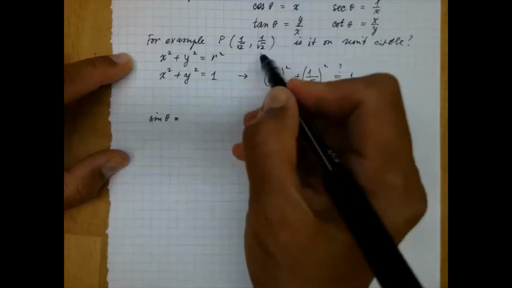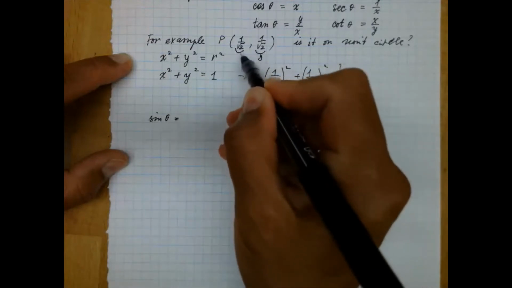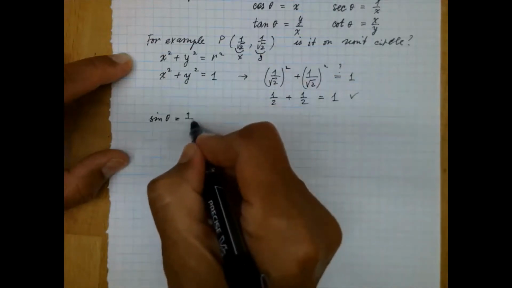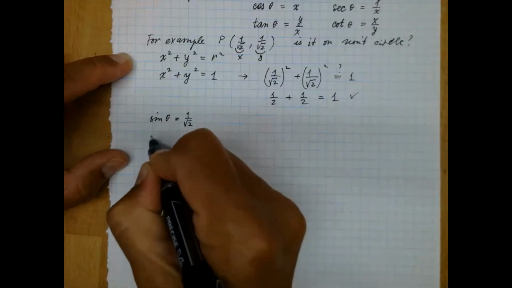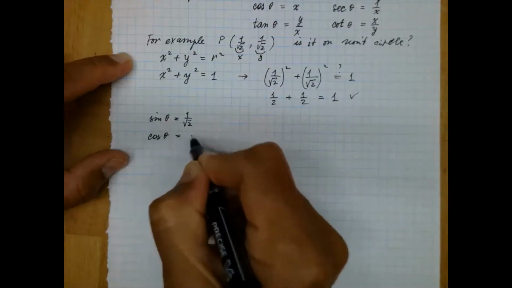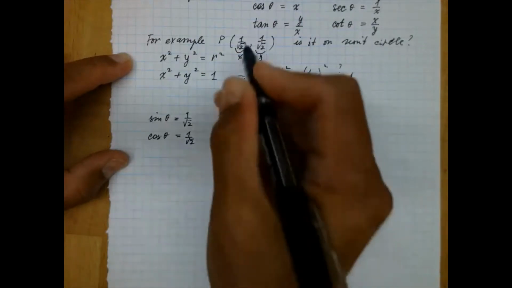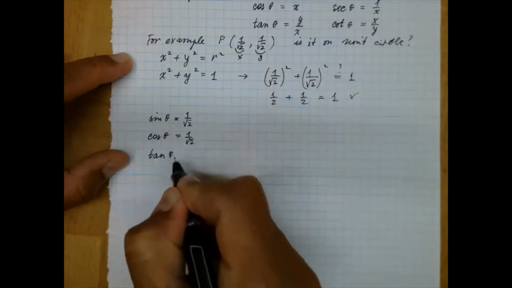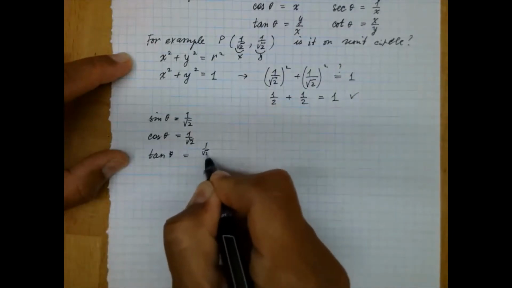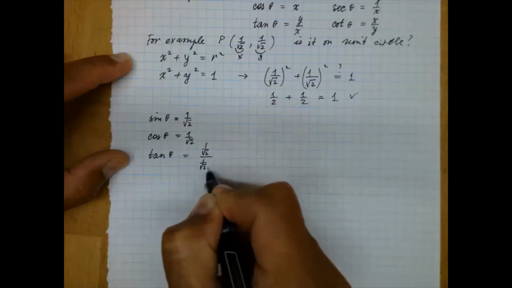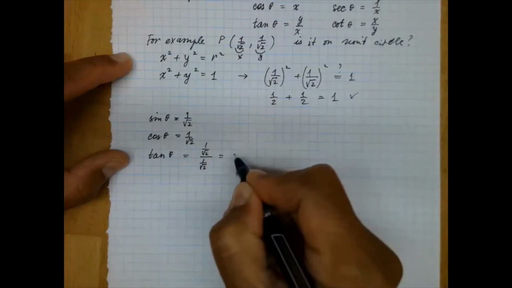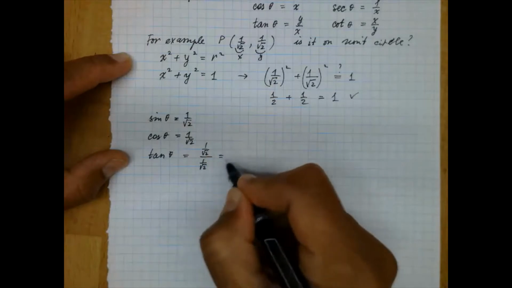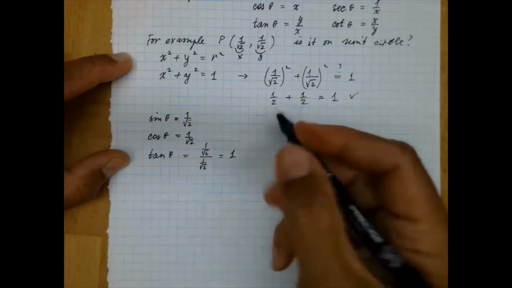Y is over here. I'm going to label it y, and this is x. So I'm just going to copy it. And then cosine is just x, which is kind of the same, right? I'm using the similar coordinates. Tangent is going to be 1 over square root of 2 divided over 1 over square root of 2. Well, representing it as a product of two fractions, we are going to just get 1, right?